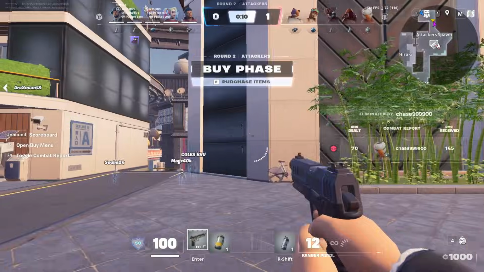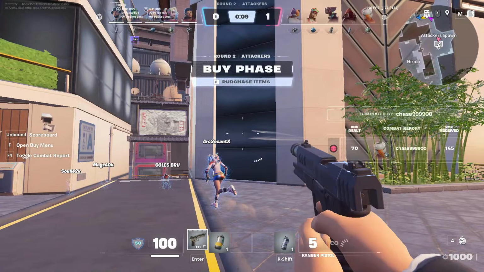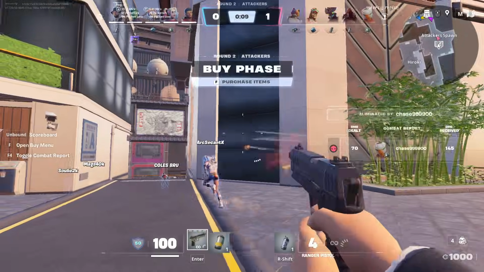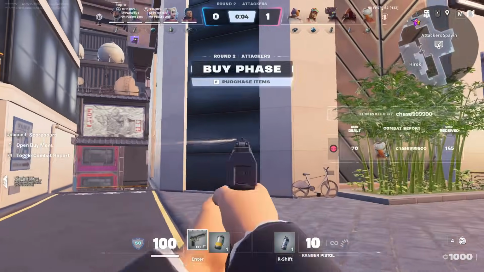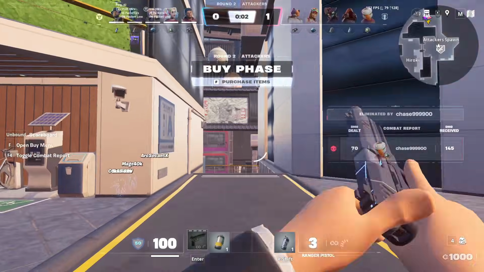Before we hop into our first game, there's a few things I need to explain, like how the aim works in this game. As you can see, if you start moving, your crosshair becomes very large and you don't really have any accuracy. But as soon as you stop moving, you'll go back to the precision crosshair. But if you really need to be moving around while you shoot, try ADSing to get some more accuracy.